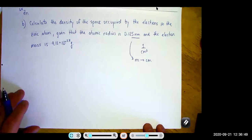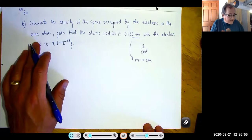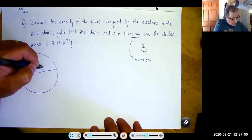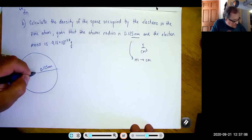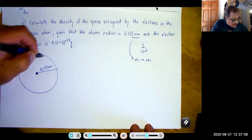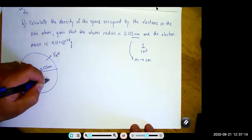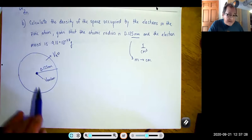Calculate the density of the space occupied by the electrons in the zinc atom. Given that the radius of the atom is 0.125 nanometers. Now, some people say, well, you know what? You need to calculate the volume where the electrons are and take the volume of the nucleus, which we calculated before, and we have to subtract the two to get the real volume of the electrons. Are you with me? Does that kind of make sense? Because the electrons cannot be in the nucleus.